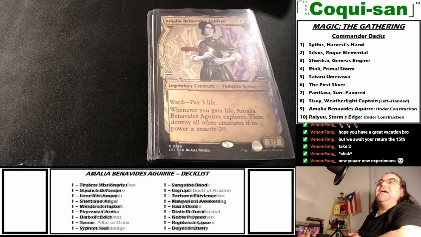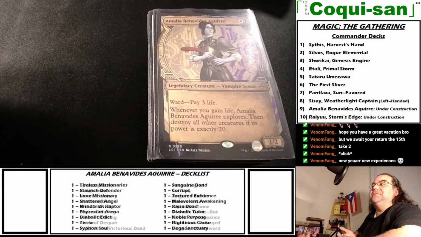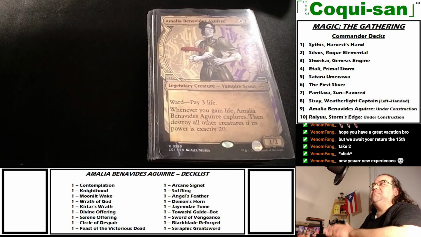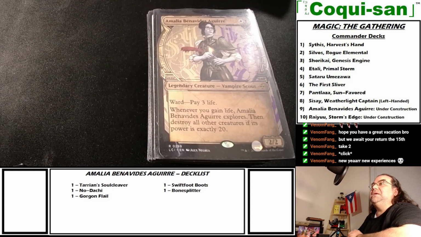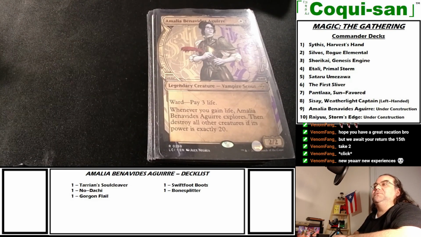But what the mechanic does is that whenever you gain life, when you explore, you look at the top card of your deck. You reveal it. If it's a land card, you put it into play. If it's not a land card, then you have the choice of either putting it back on top of your deck or discarding it, sending it to your discard pile. Either way, whether you put it on top or in the discard pile, your creature will get a +1/+1 counter.